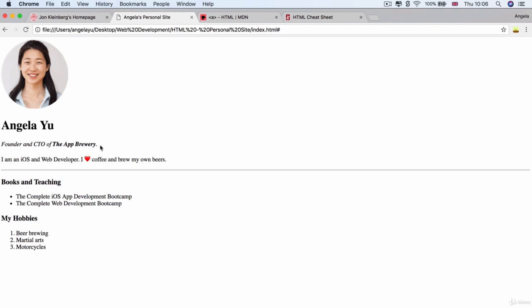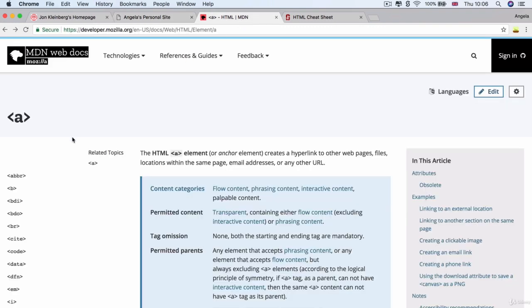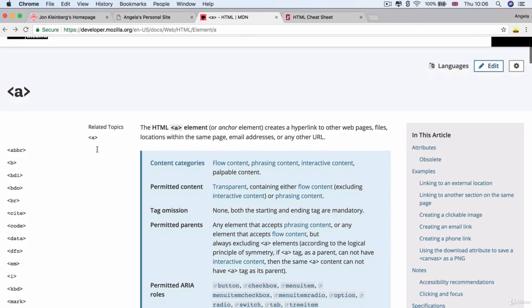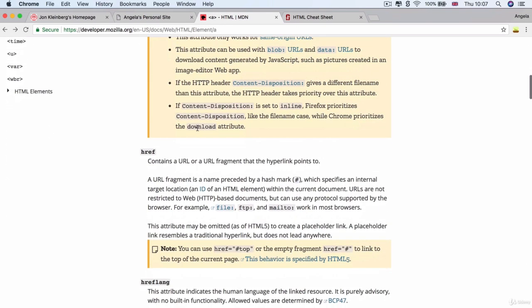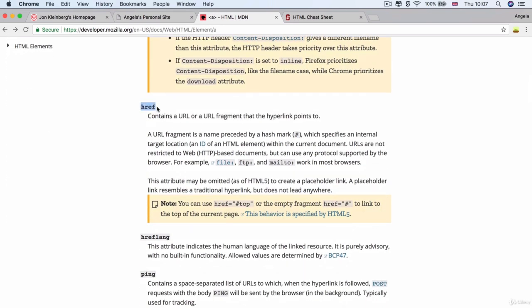So I'm going to put an A tag, or an anchor tag, just in front and close the A tag just behind. And if you want to have a look at the structure of the anchor tag, as you remember, you can always go to the MDN web docs and read all about the anchor element and all of its attributes. Now, the main attribute that we're going to be concerned with is the href. This is a URL that the hyperlink is going to point to, or the destination of that hyperlink.